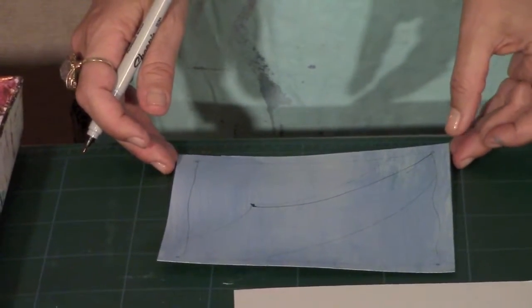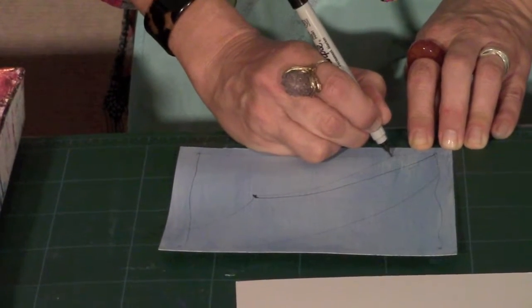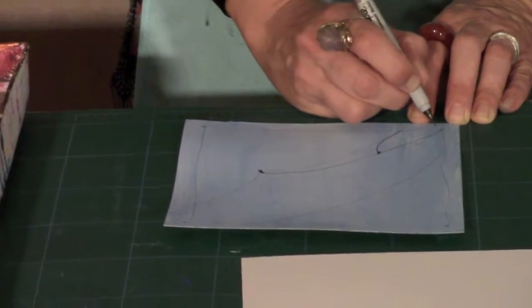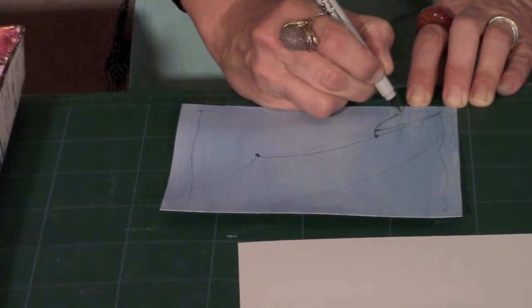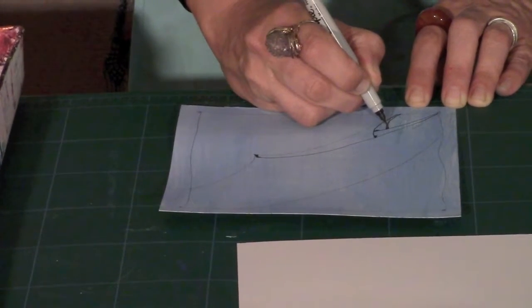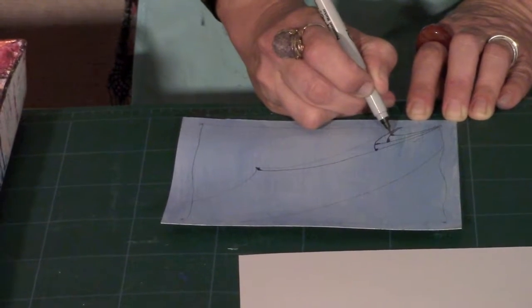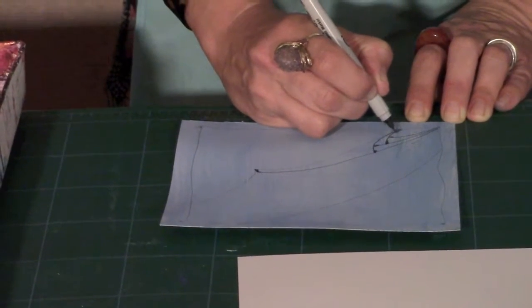And then I'm going to go to this little point and draw up to the left. So that was to the right, this is to the left, and I'm going to put a little ink here. And then I'm going to come from the point and go to the right and put a little bit of ink. And then I'm going to go from this point up to the left. So you're alternating directions, and you're kind of swinging to one side. And then the other side.